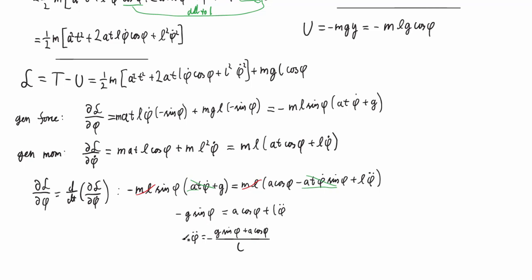Now, it's a little bit hard to recognize this, so I'm just going to remind you here that what we're doing is we're adding something times the sine function of phi plus something else times the cosine function of phi. And we can actually do this and write the whole thing as just the sine function of phi plus an angle. We've done this before when we dealt with oscillators. We'll do it again here.